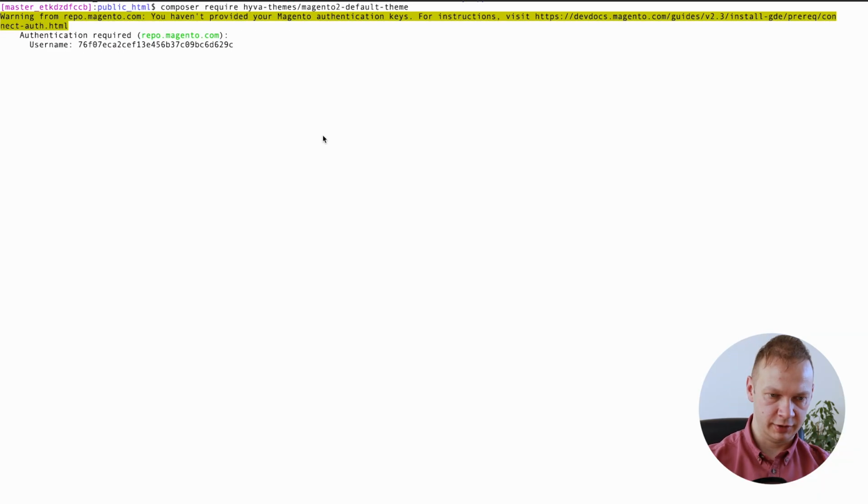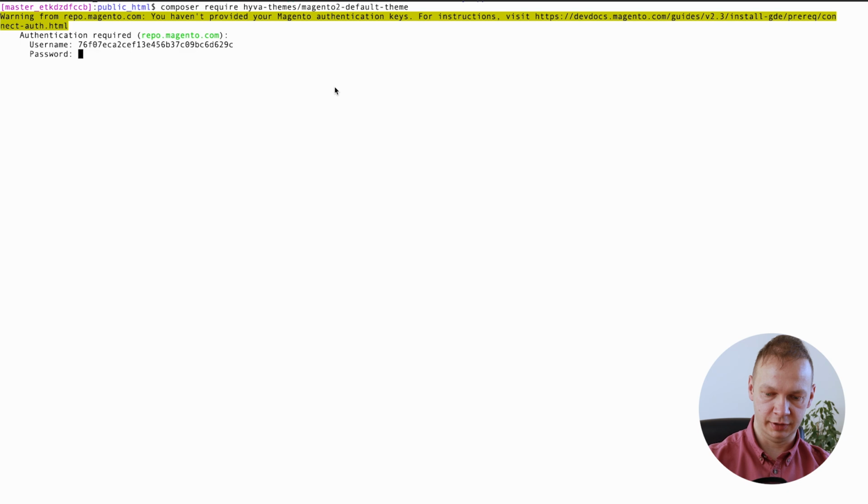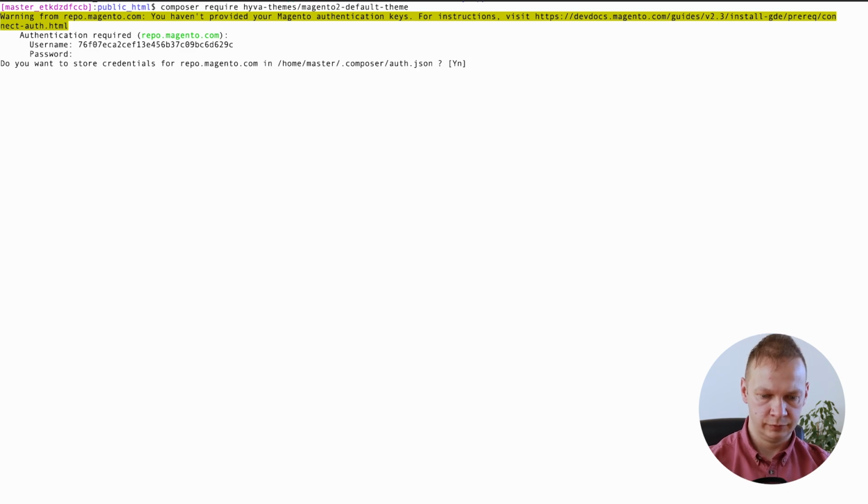So the username is this one, and for the password, let's copy the private key and paste it here. And the question is whether I want to store credentials in my auth.json. I hit yes.